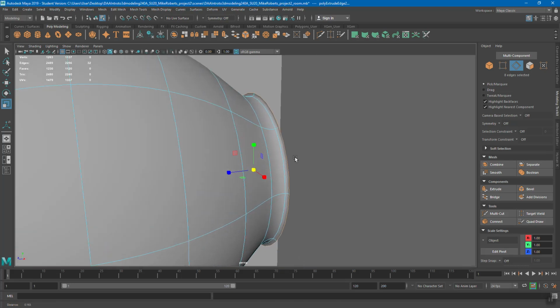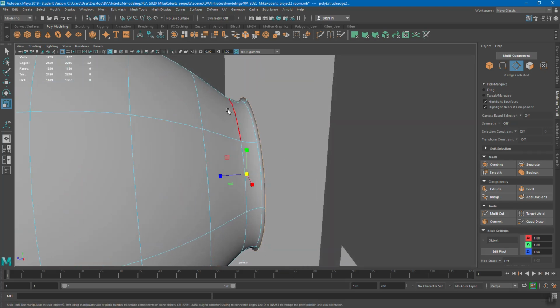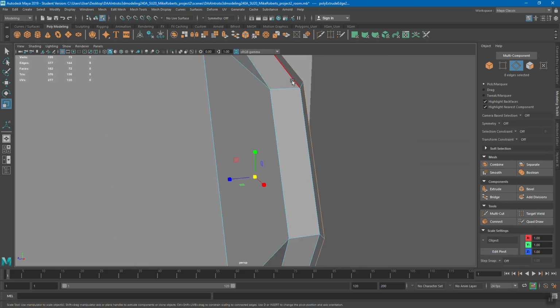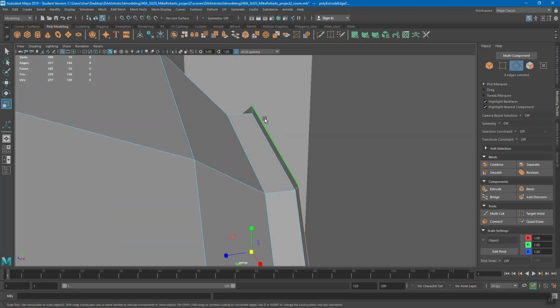Because you always want to make sure that whenever you extrude in Maya, or even use multi-cut to put an edge loop in, that in low res those edge loops aren't on top of each other, right? You want to make sure these edge loops actually have a little bit of distance. It doesn't have to be a lot, just a little bit. Because if they're right on top of each other, once again, that'll make the multi-cut not work in there. It'll make the bevel get confused about which edges it's working on or which ones are selected.